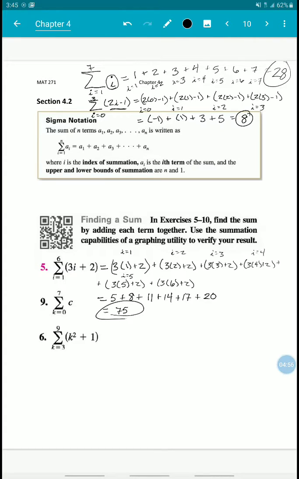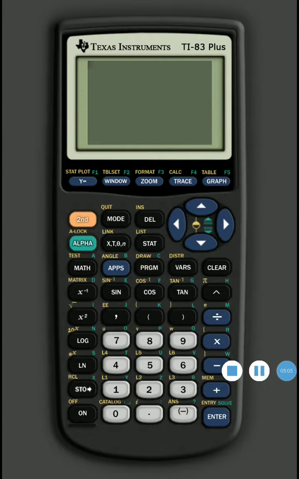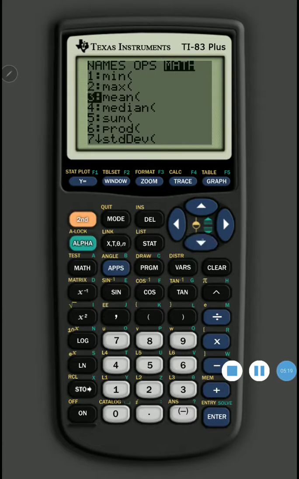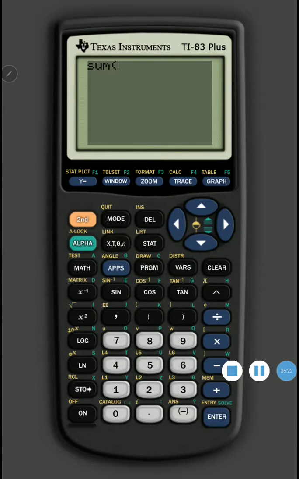There is a way to do this in the calculator. So go ahead and get your TI-83 or 84 out and we'll talk about how to do that. To do this in the calculator, we're going to have to find the sum of a sequence. So if you hit second and stat, we're going to go over to math. We want to add a whole bunch of things up, so that's why we're going to use the sum here. And then we need to write out what the sequence is going to be. Sequence just means we're plugging one number into an expression, and then we're plugging a different number into an expression. So we're going to get a whole bunch of different terms to add together.